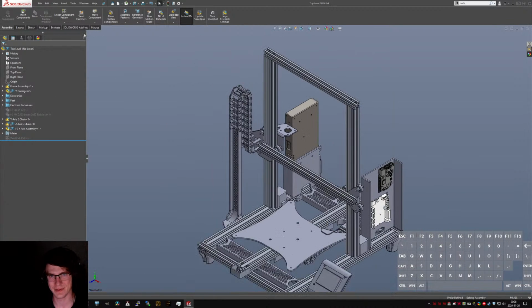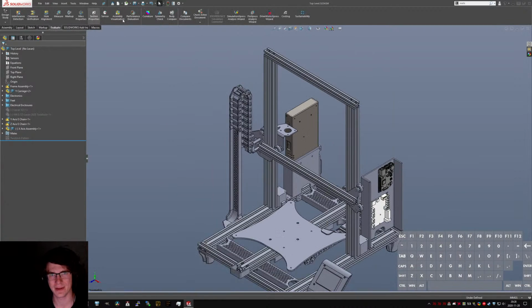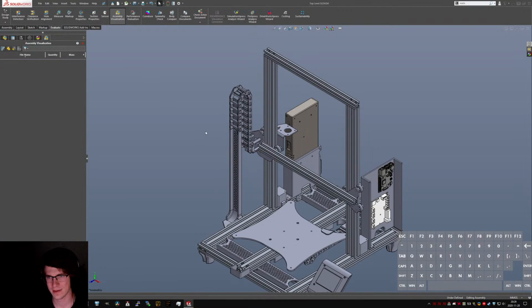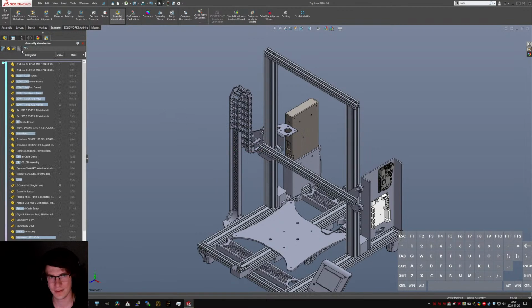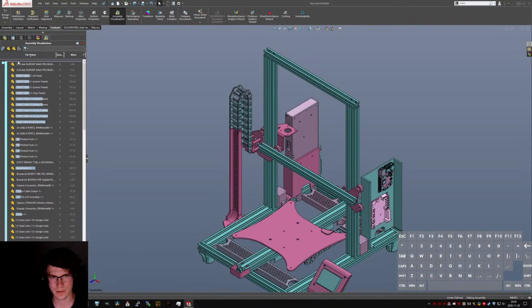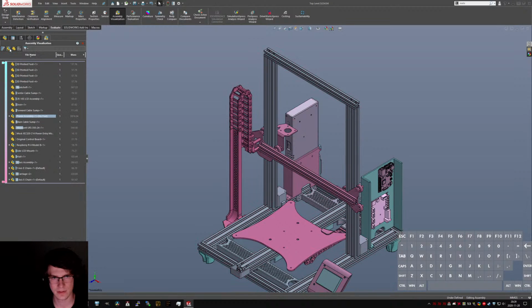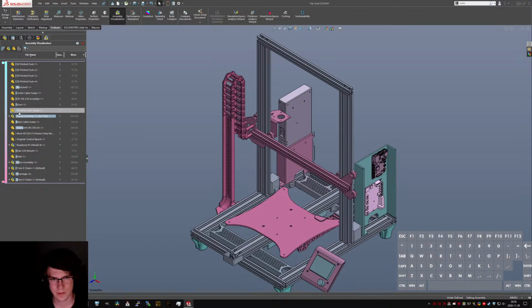Turn on assembly biz for a sec. See if I can't make that look pretty. Grouped. Flat nested. Okay. So we got the whole x-axis assembly is what's new.